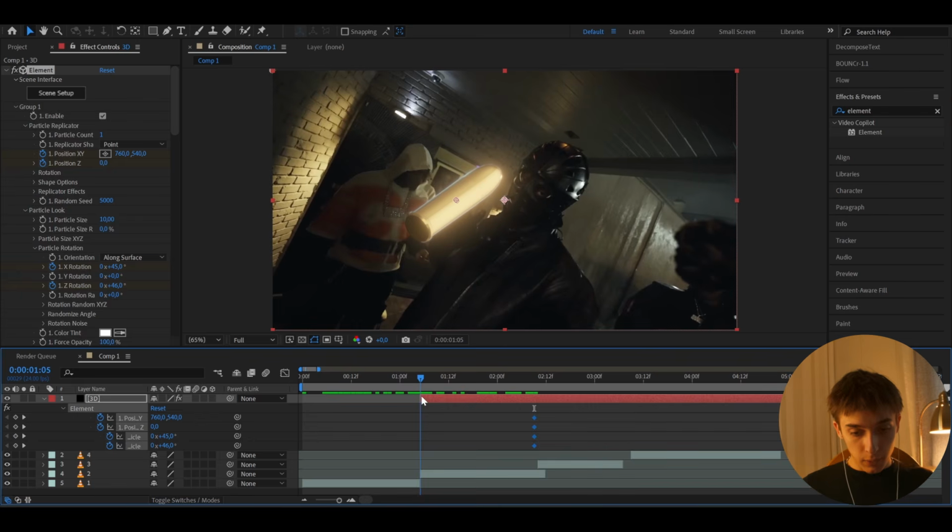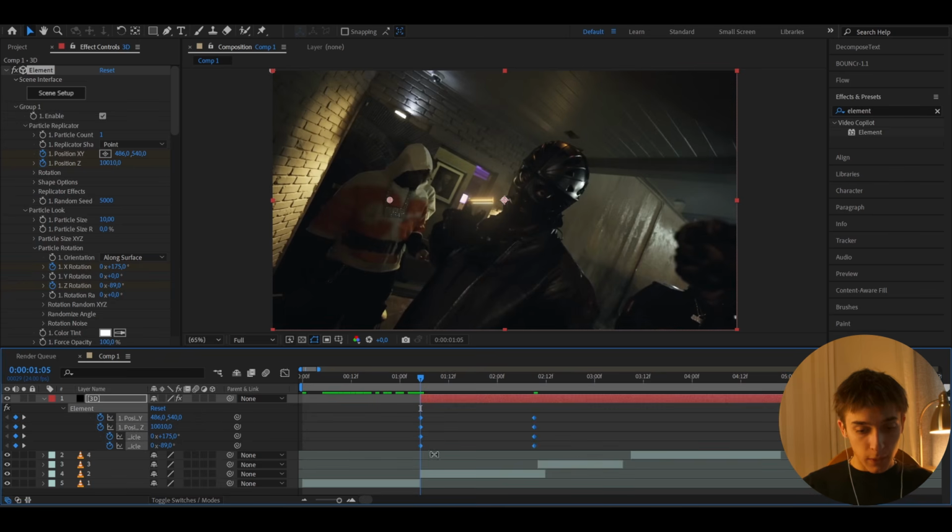But at the start we could make it way lower. We can make the position Z way smaller by making this number larger, and this will actually make the bullet pop out, which looks pretty cool. Here you can make the rotation a bit different, this rotation a bit different, and maybe the position you can even make a bit different. You can make it start there.